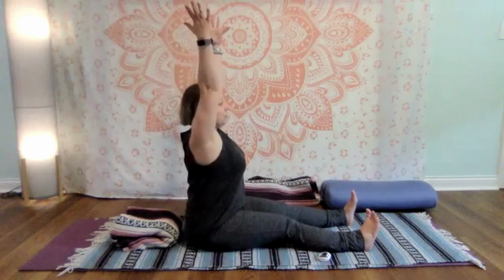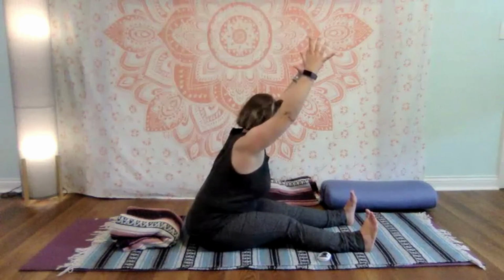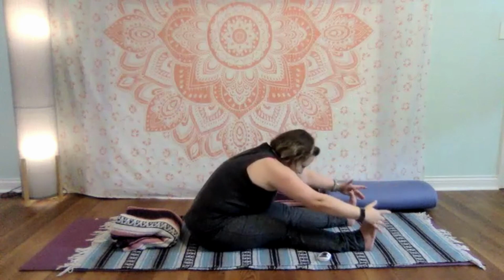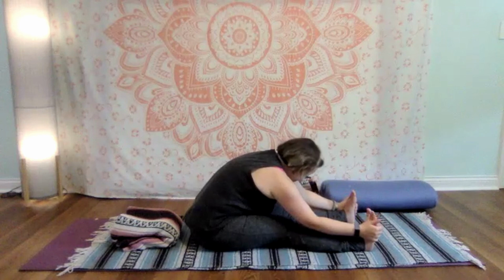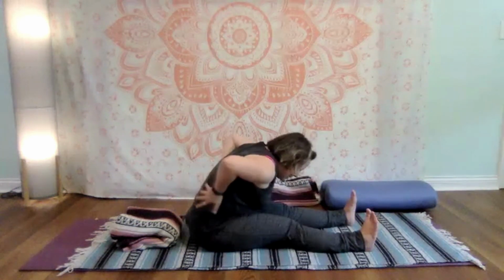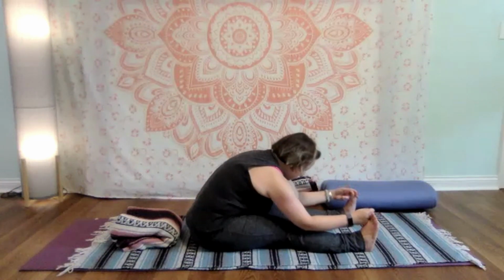Big inhale and reach. Exhale, I'm gonna hinge forward with the long spine just a little bit. And then I'm just gonna take that little fold. Good. So we'll be here for 3.5 minutes. Think about breathing and expanding into the low and the mid back area, and relax your shoulders here.